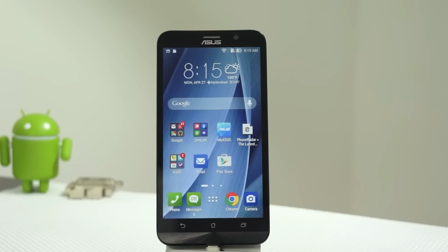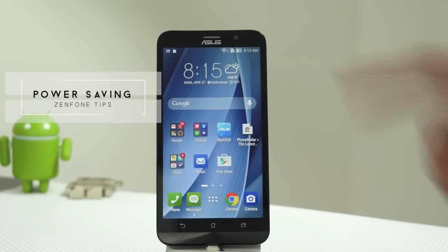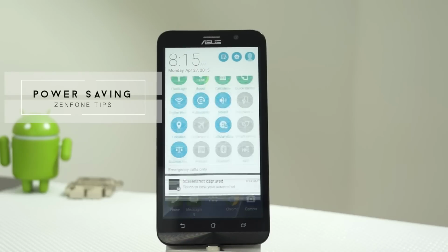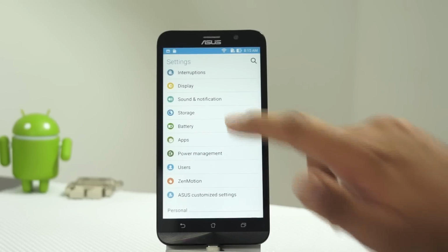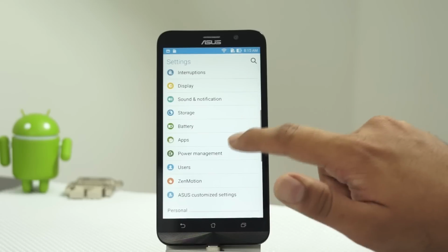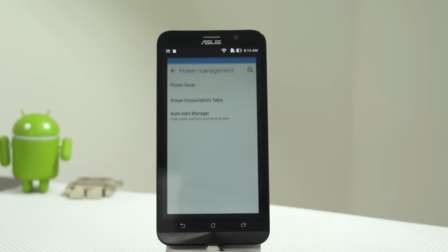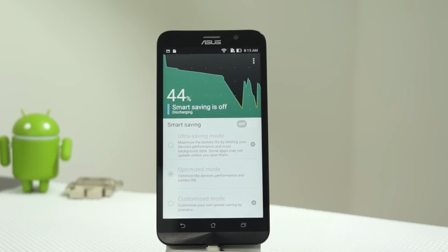Now let's talk about power saving modes. Because the phone comes with 4GB of RAM, it's obvious that it would need a lot of battery, and it's important to save it. So under battery, you can check out all the logs, and under power management, you have the different options. Here you have the power saver feature, wherein you can find the different options.